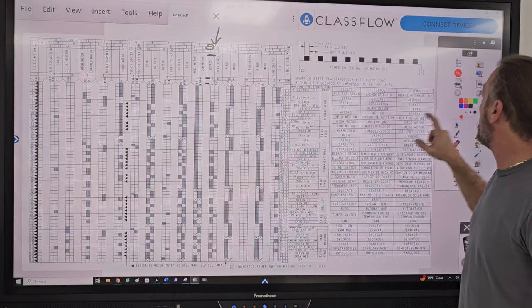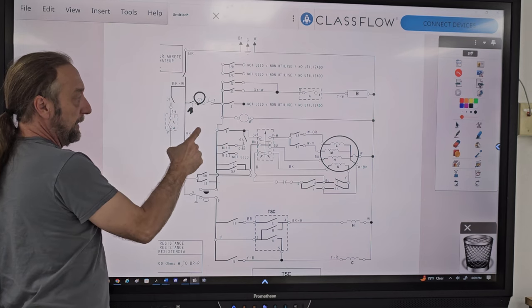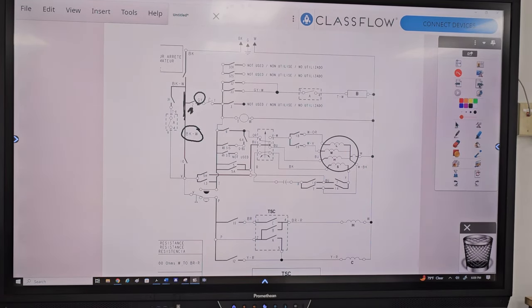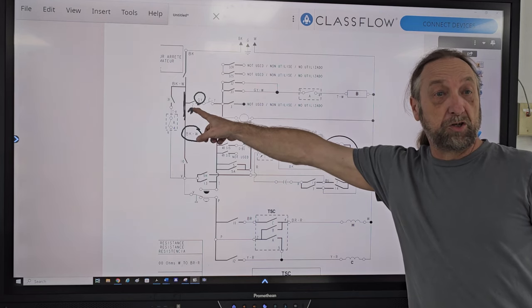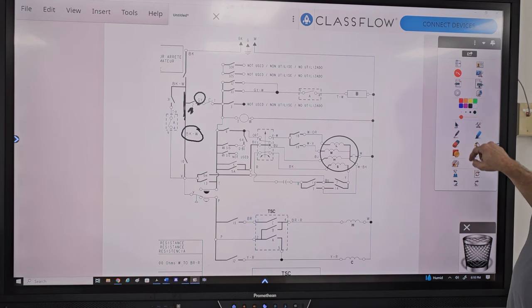If we look at switch number two, and we went over here to switch number two, one wire coming out is gray, and the other wire going to the other side is black and white. And if you see, those wires are the same as the chart. So we can go to the diagram and find those color wires if we can find the switch number. Either they put the switch number of the timer or they put the cam of the timer.